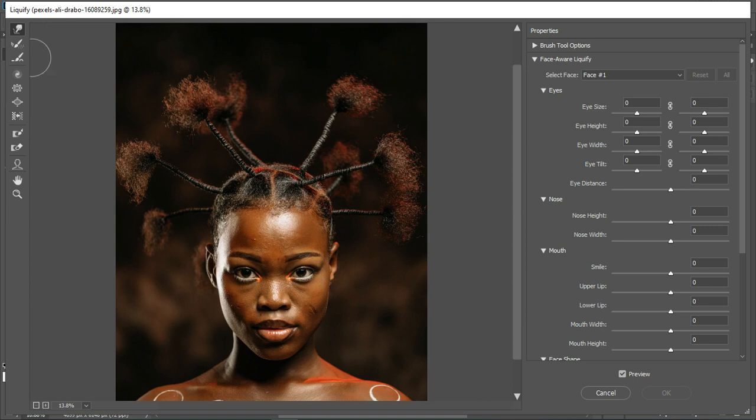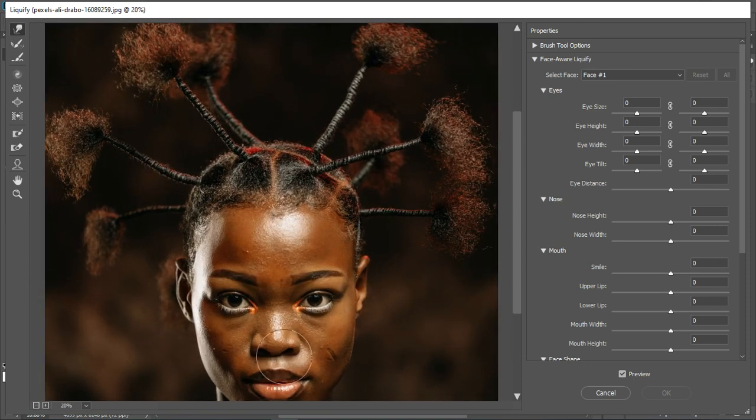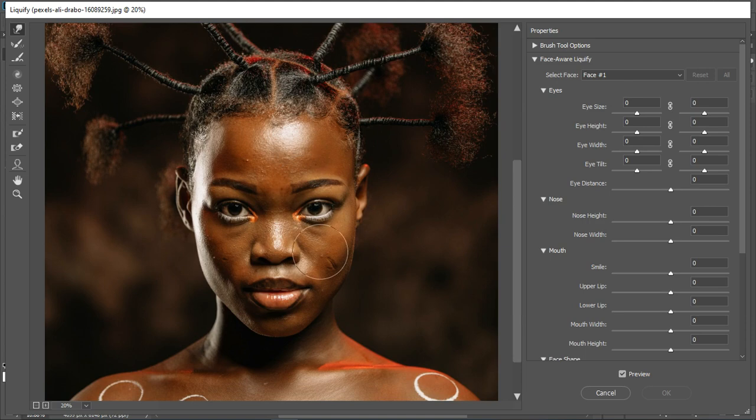Now this one, which is the forward warp tool, helps to align places by carving them. For example, look at the cheek. This is inside while this side is outside. These two cheeks, inside and outside. So you can just push it in and push it in, to make the two the same.